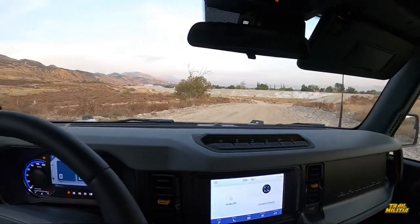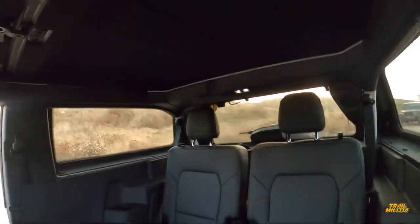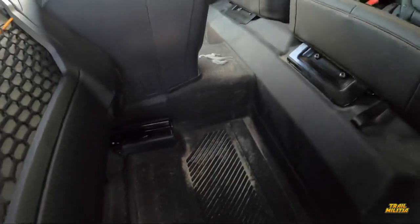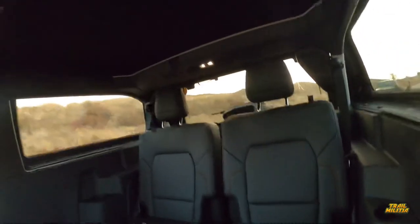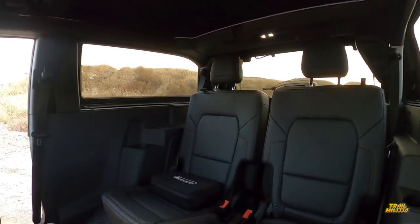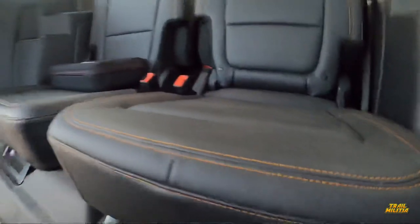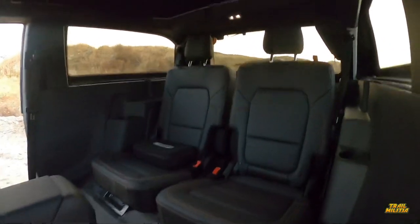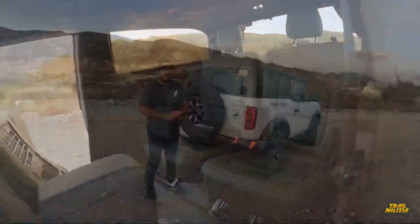For the rear seats — this is the two-door — compared to a Wrangler there's not that much difference in space. Ford did a really good job with the rubber mat inserts; you can take them out and rinse them off. They put cup holders back here too. We had my buddy who's six-foot-one sit back there to test it and there's plenty of space. The trimming and stitching are awesome. Shout out to Midland — you can see their camera and radios everywhere.